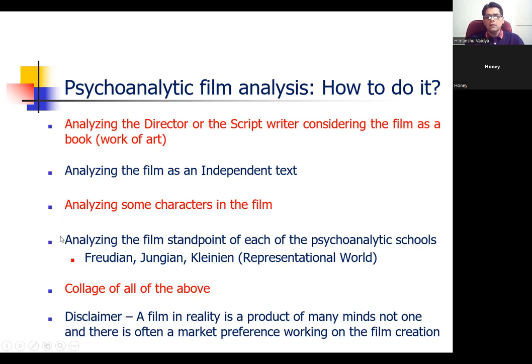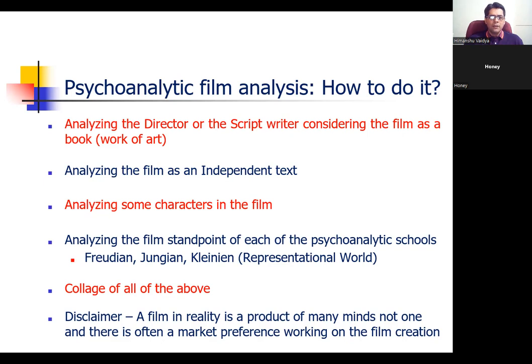Fourth way, which I have not written here, can be to see the whole film as an entity where all the characters in that film, or in our case the Sherlock Holmes episode, are parts of the unconscious mind of the creator. In this case, it will be the writer Arthur Conan Doyle. That is the fourth way of analyzing the movie from a psychoanalytic standpoint. It's called the Kleinian method of psychoanalysis. Not Kleinian method, but most Kleinians use that method.